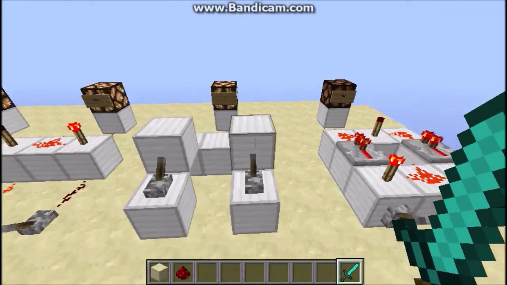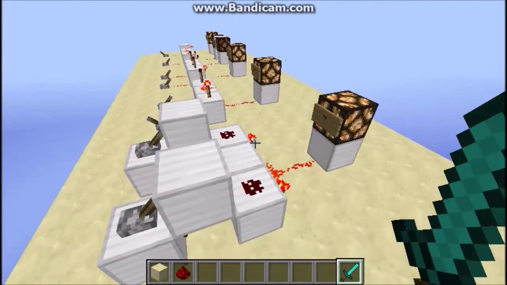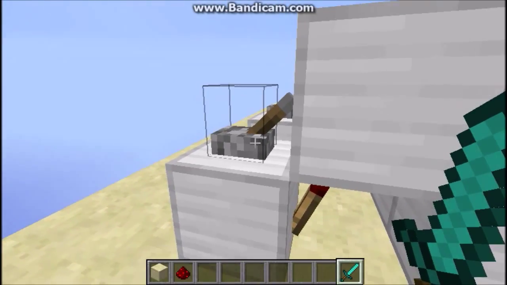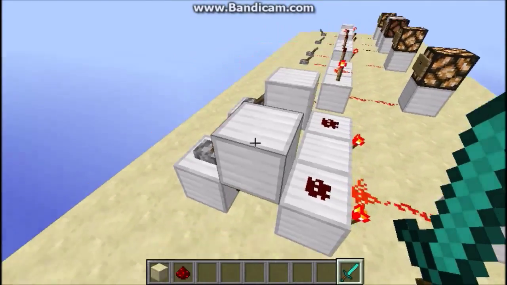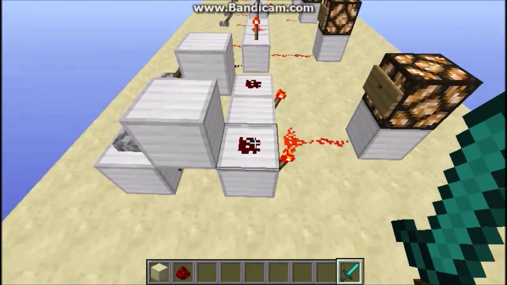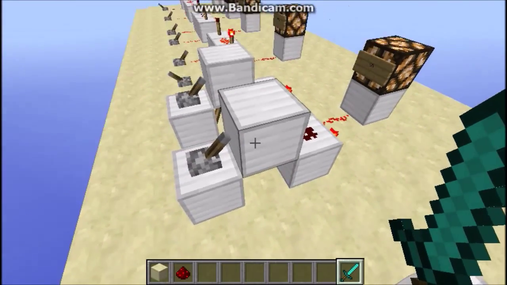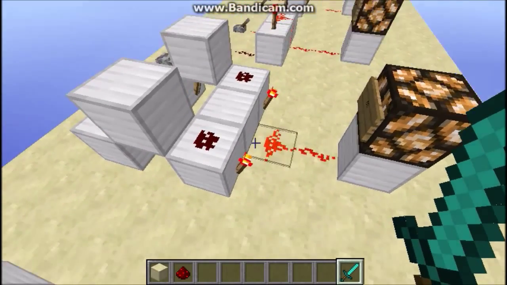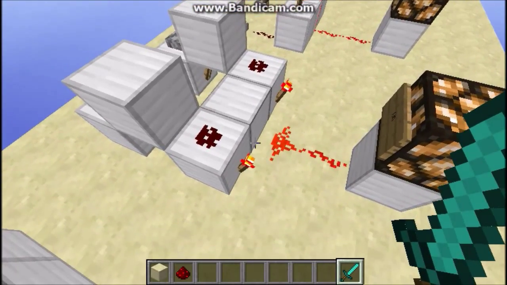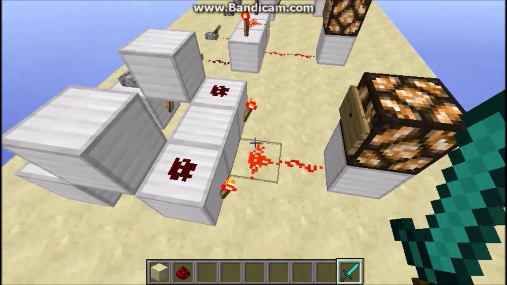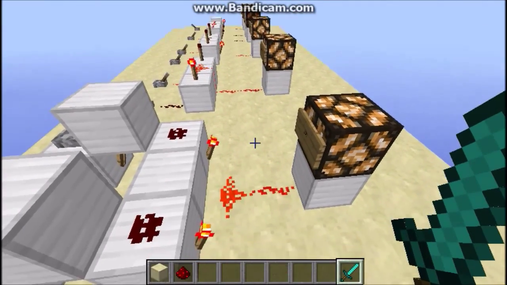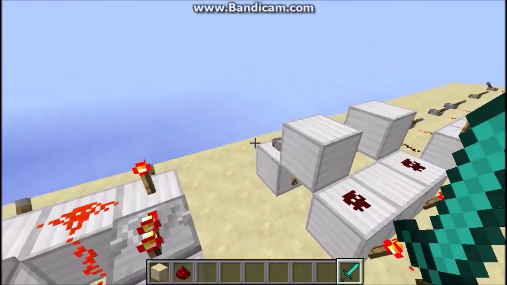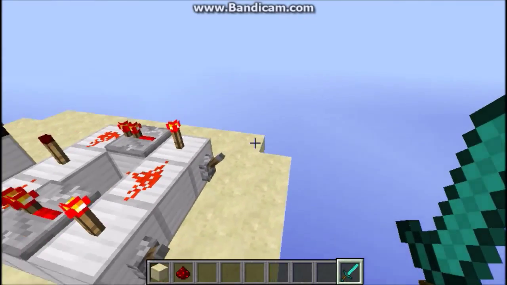What's basically happening here is that there is a torch over here, which is being turned off by the lever, which is not giving any more current into this redstone dust via this block, and hence these torches are not being turned off. By now you should be understanding how all the torch work is working from all those NOT and NAND gates. So that's basically the OR gate, and this one is a bit different.